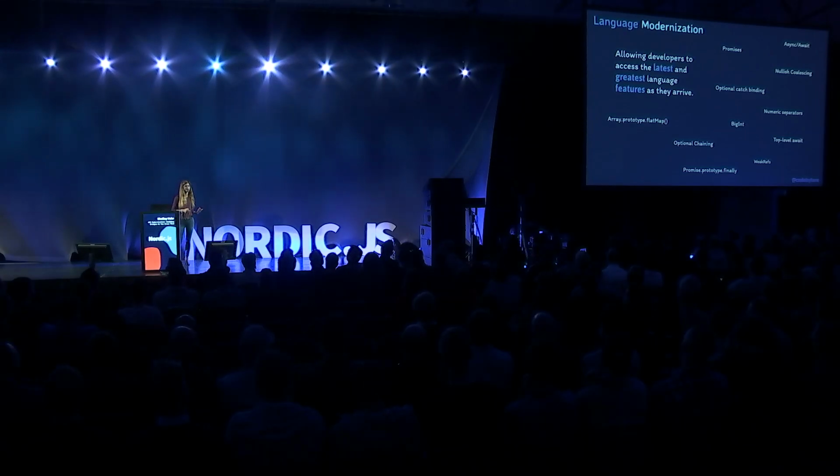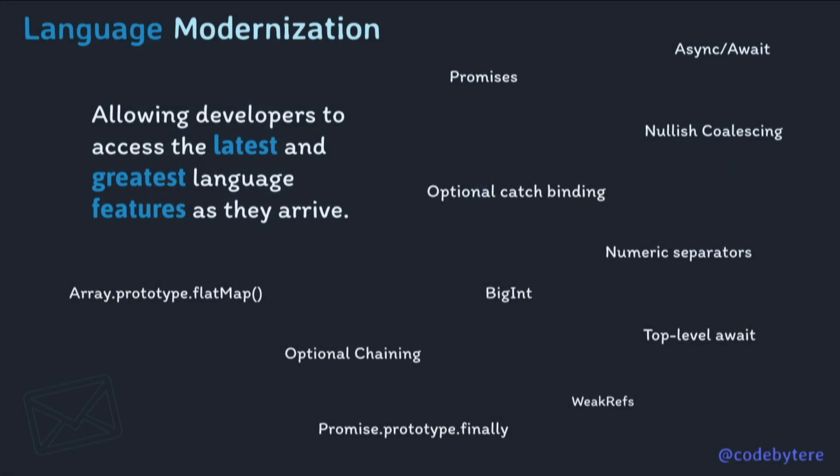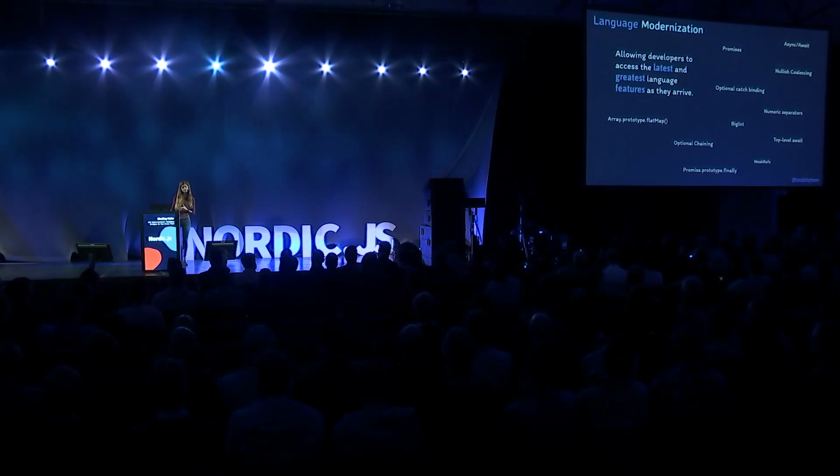Next up is language modernization. Language modernization is modernization relating to the programming language in which a library or framework is consumed. This is an important distinction because Electron's underlying architecture is actually written mostly in Objective-C and C++. But modernization in this context for Electron would be that relating to updates to the ECMAScript specification for JavaScript, since it's a JavaScript framework. A variety of these are outlined here, and they include things like promises, async await, optional chaining, or nullish coalescing. We get some of these updates for free in Electron when we update our dependencies. But we'll save that for a little bit later and focus on the more costly updates right now.